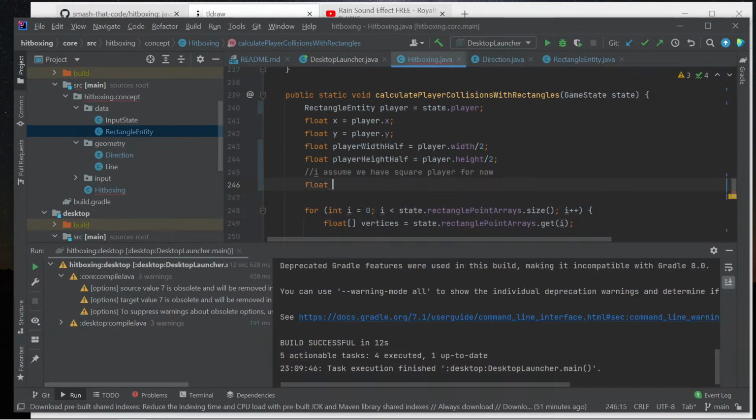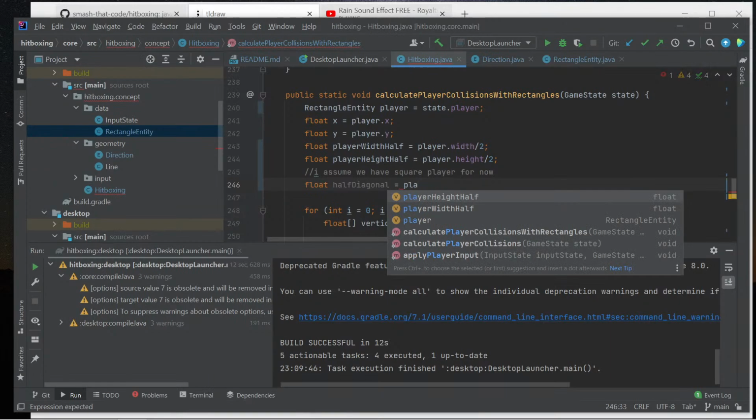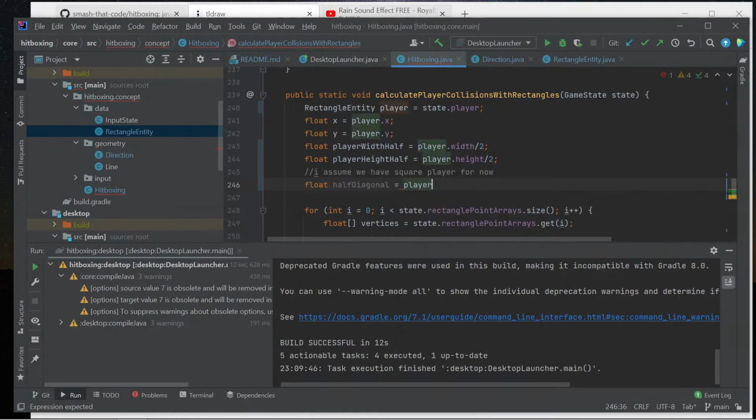Float, and we would call it half diagonal, and it would be equal to player width divided by Math square root of 2. Yep, it should be like this.